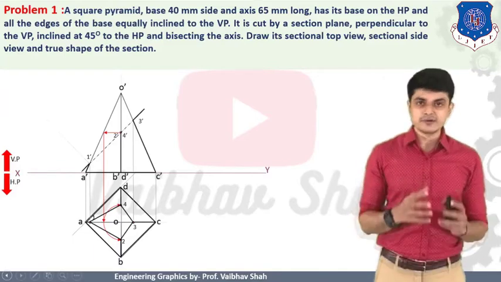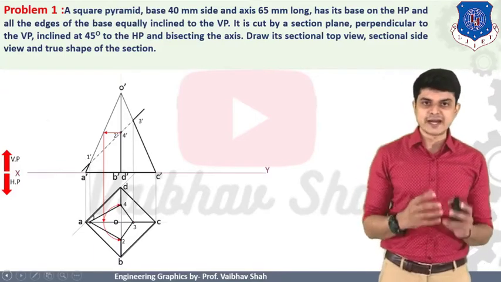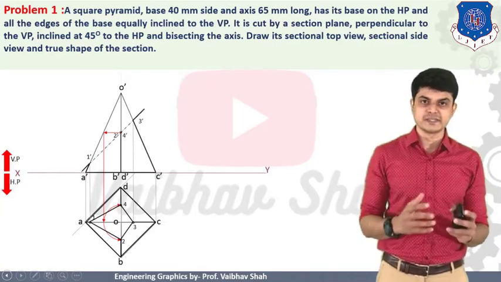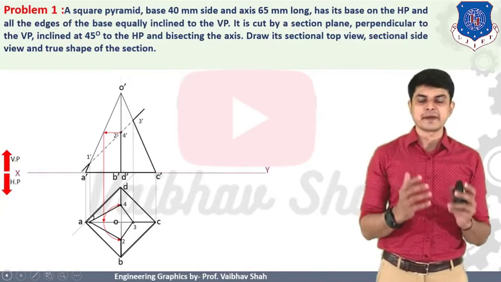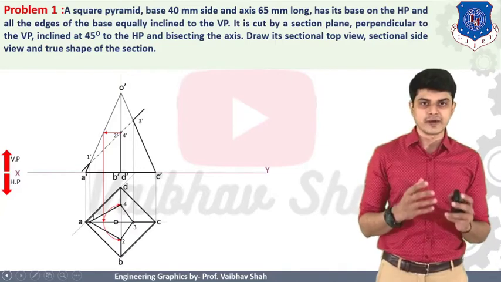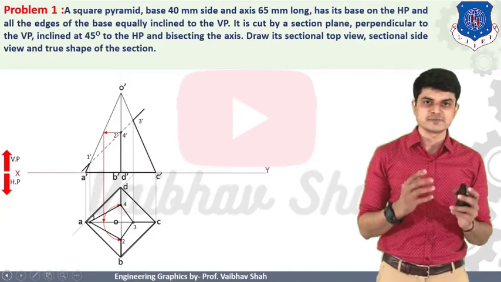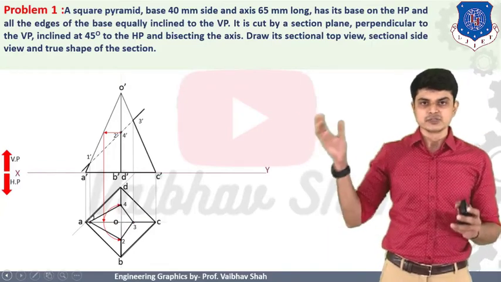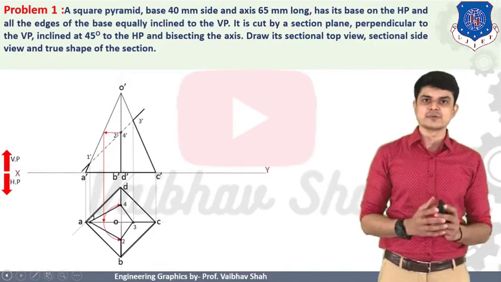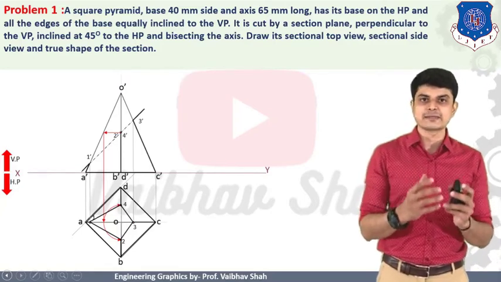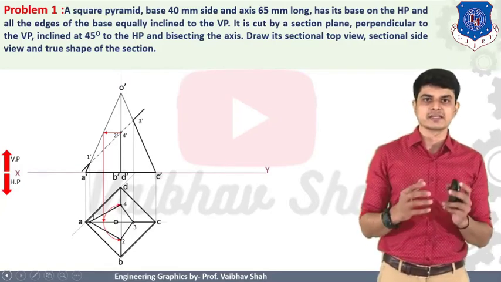So now thereafter what should we do? Let us try to find out the true shape of the section. We know that the true shape is generated in what direction? In the perpendicular direction to your cutting plane, right? So now it is very easy. Let us first find our cutting plane's position. So this is our cutting plane. We should draw lines at 90 degrees to this cutting plane from your points 1, 2, 3, 4 because these are the points which are generated by cutting the plane.